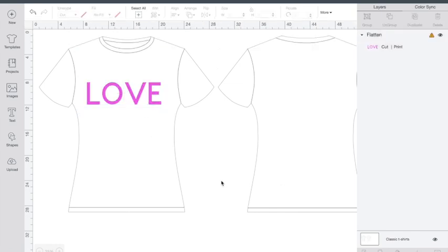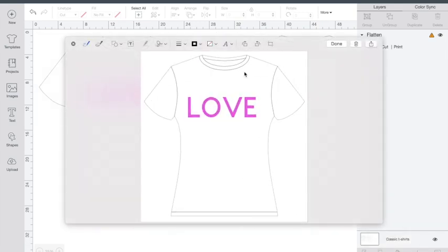And now I'm going to press, I'm working on a Mac. So if you have a PC, you would have to see how you would screenshot that. But for a Mac, I'm going to press Command Shift 4. You see how this came up? I'm going to take this and drag it, and this now has created a screenshot. It goes down to the bottom of the screen. Now it's simple. Now you have a mock-up shirt of love.